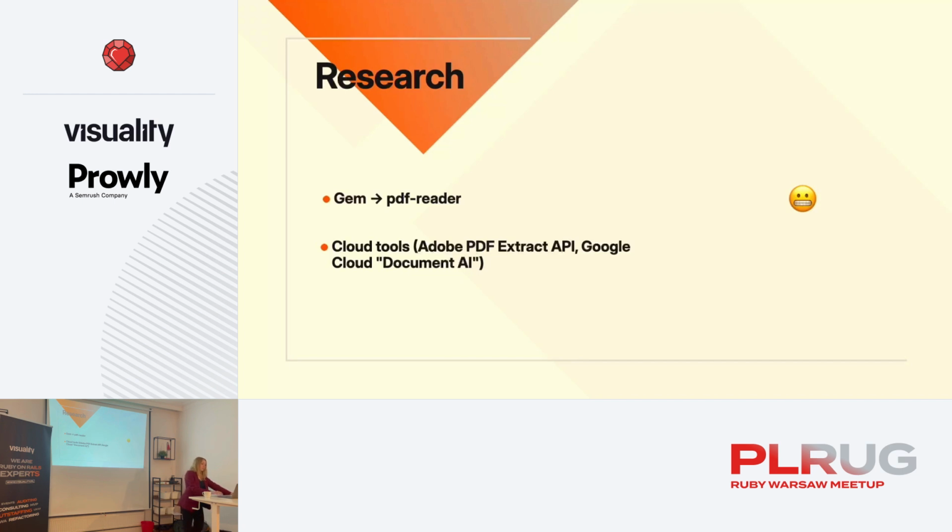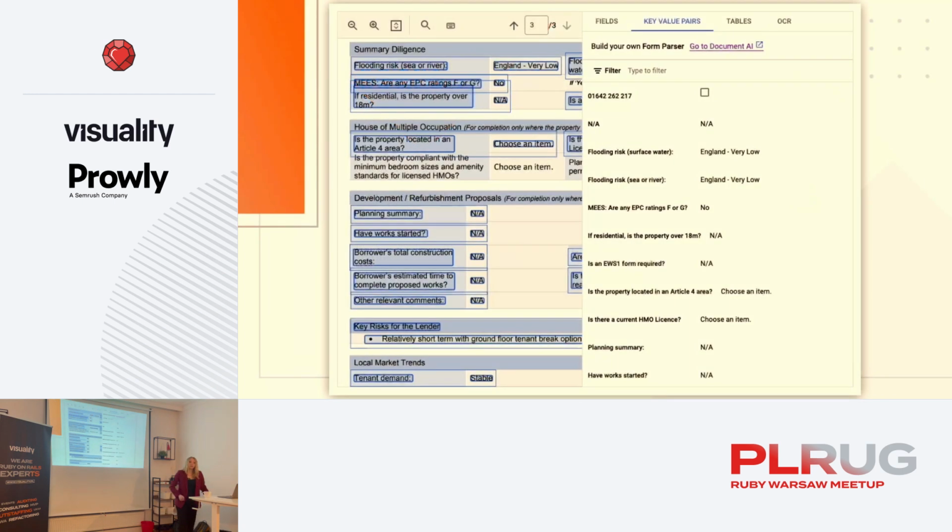The next thing was Google Cloud Document AI, and this tool was much better. So I was getting somewhere, because this one actually could match keys and values, and I could retrieve some data, and it did pretty well. But it had two disadvantages. First of all, as you can see, it was not always retrieving data correctly. For example, here we have one question that couldn't really be matched with a key and a value. So sometimes some values went missing. Sometimes keys were mixed with values. And for example, we have a key matched with another key, and that didn't make sense at all.